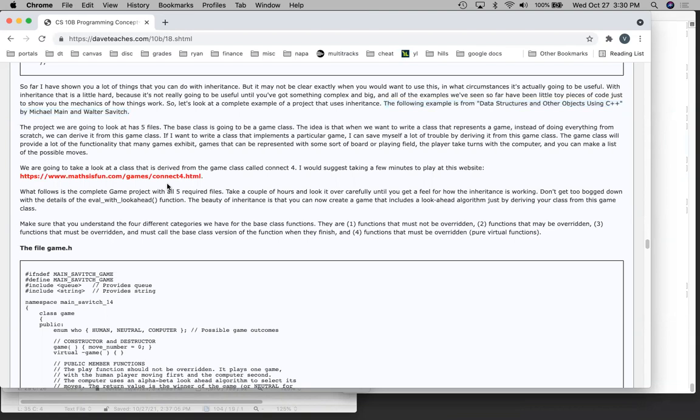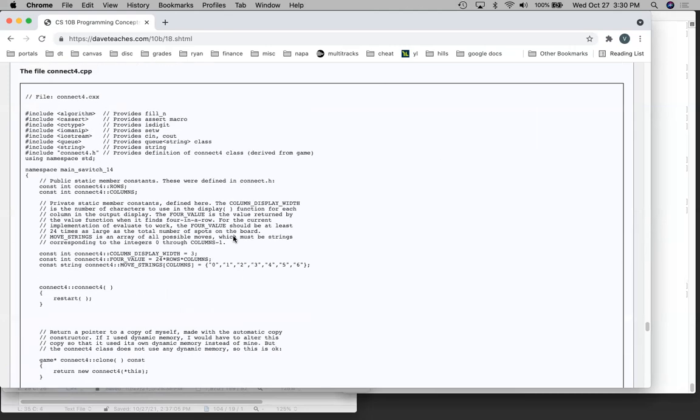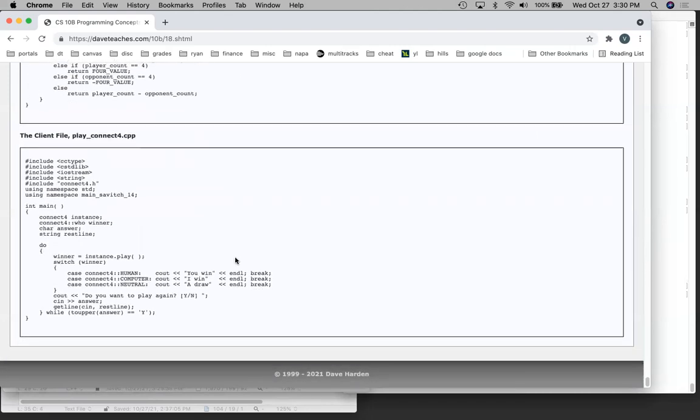I don't know how many of you are familiar with Connect 4, but I have a link here to the game itself in case you want to play around with it to understand what it actually is. Probably important that you understand what the game is before you try to understand the code. And then of course the fifth file will be the client file. You can see there's a lot of code here, right?